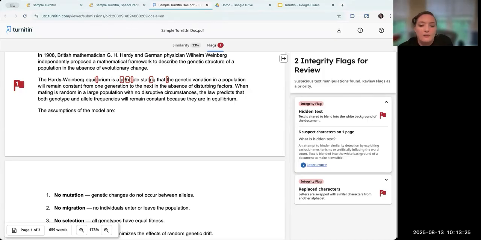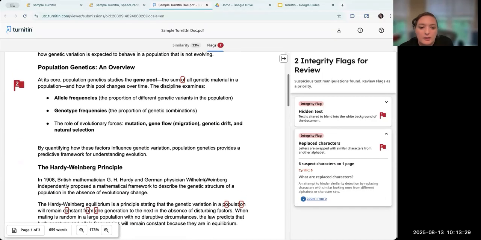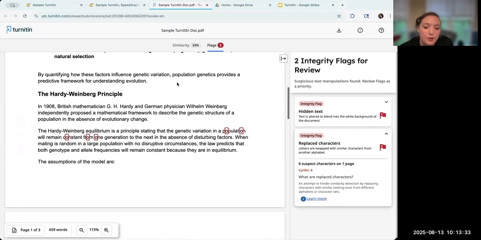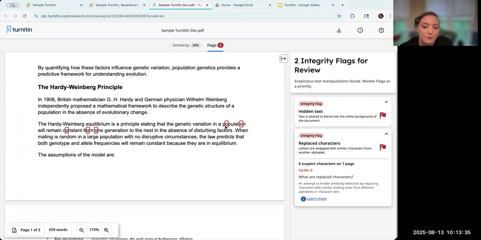So it found that. I also tried to replace the O's in a few places with Cyrillic O's. If you go to insert special character, you can find the Cyrillic O in there, and it's technically a special character and not the letter O. They say students have potentially tried to do that, and so that's what I did.